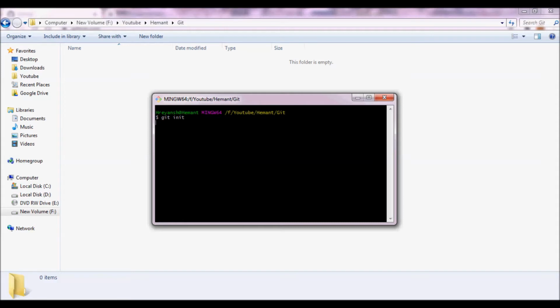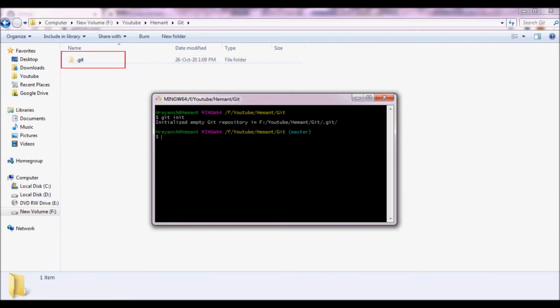So we have initialized this folder for Git. Now let me create one text file, text1.txt, and you will see that the text file is getting created.